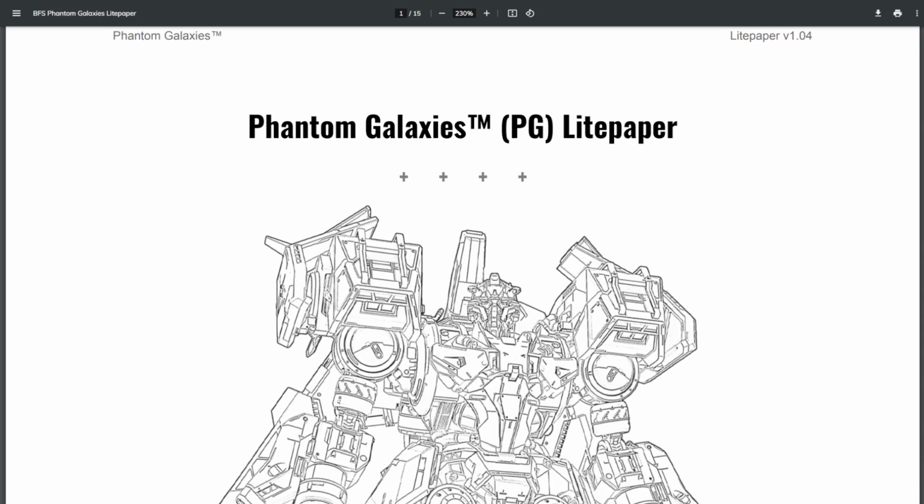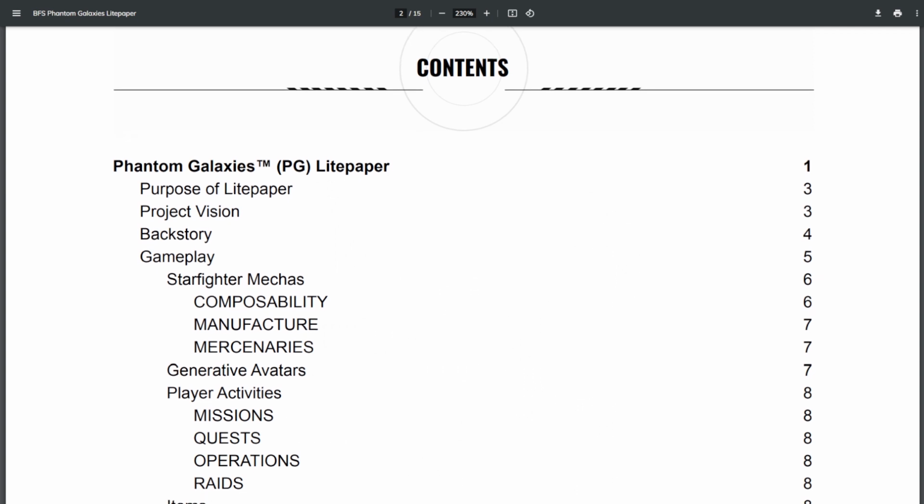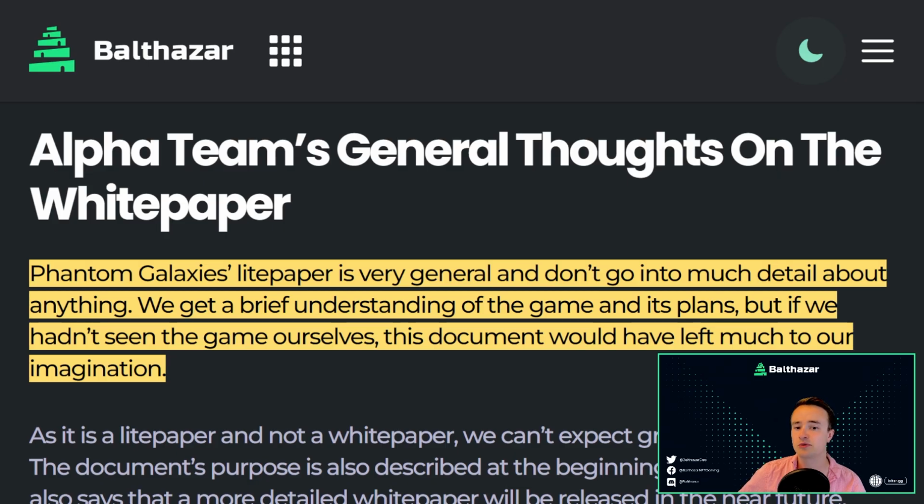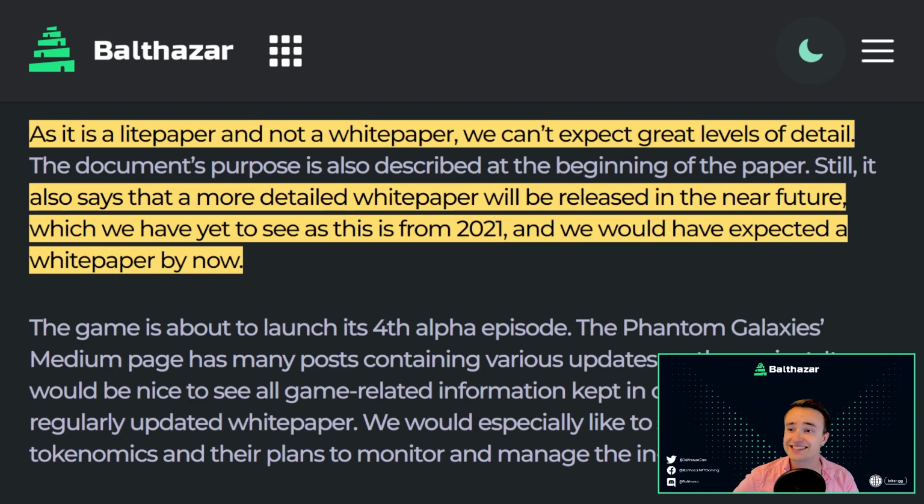Phantom Galaxies light paper is very general and doesn't go into much detail about anything. We get a brief understanding of the game and its plans. But if we hadn't seen the game ourselves, this document would have left much to our imagination. As it is a light paper and not a white paper, we can't expect a great level of detail.